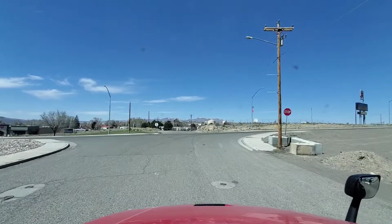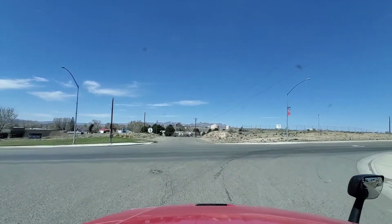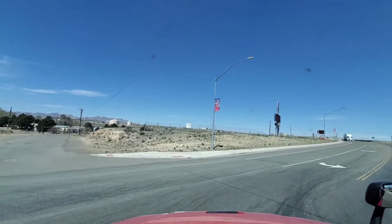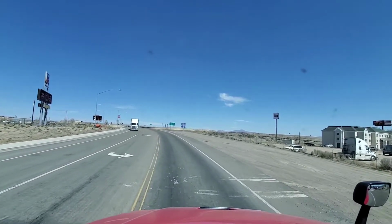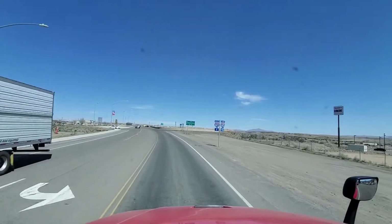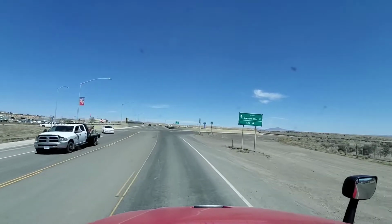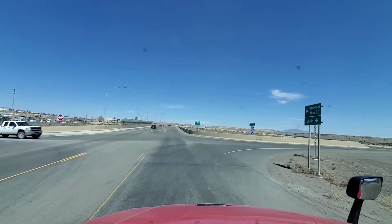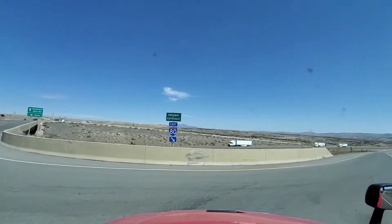And there was a spot, you know, we weaved our way in through. Well, so look at this dirt lot on the right. That's where we wound up. I-80 East. This dirt lot right here on the right, just before the interstate here. That's where we actually wound up spending the night. But we weaved our way through the congested parking lot there at the Pilot.